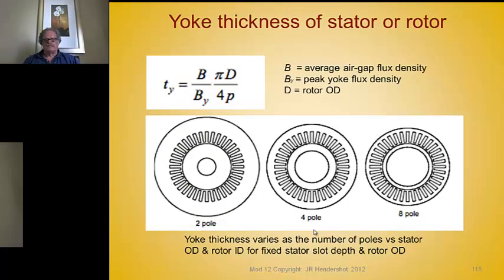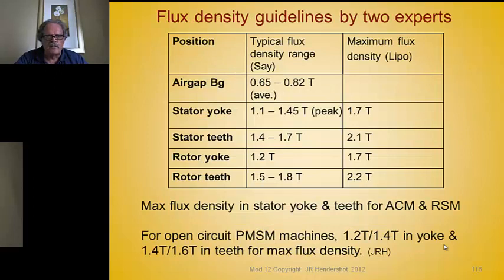The yoke thickness of the stator is based on the requirement of the number of poles. So with a given size rotor, you have twice as much flux per pole as you have with a 4-pole motor, or 4 times as much flux as you have with an 8-pole motor. So if you have twice as much flux, or look at it the other way, 1/4 as much flux, then the yoke thickness only has to be 1/4 as thick. So you can use that extra space a couple of different ways. We talked about that in the last lecture.